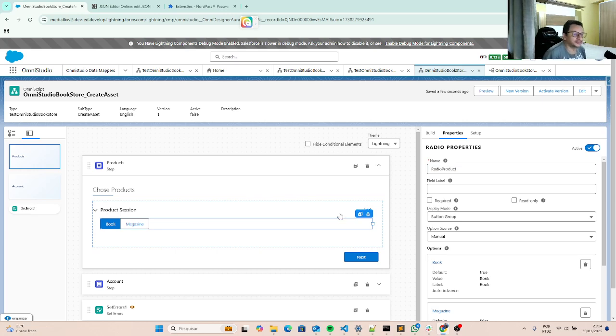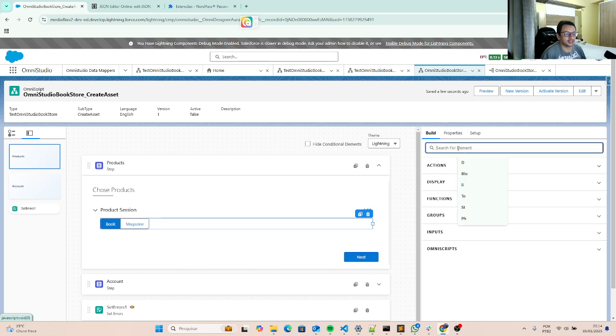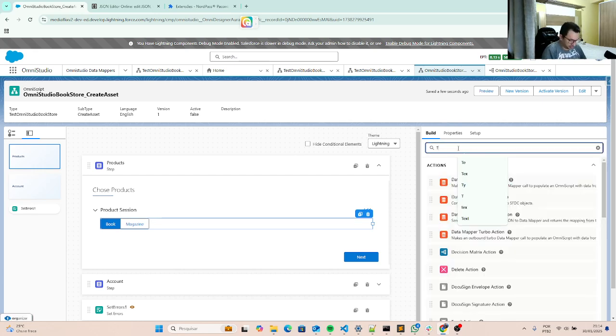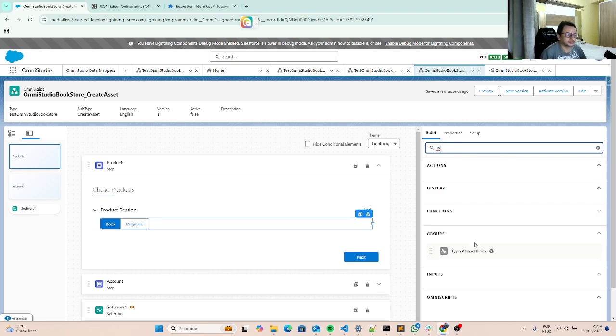So here, now I will select the type ahead. I will add a type ahead block here.